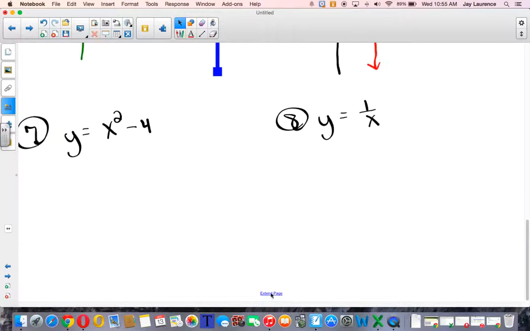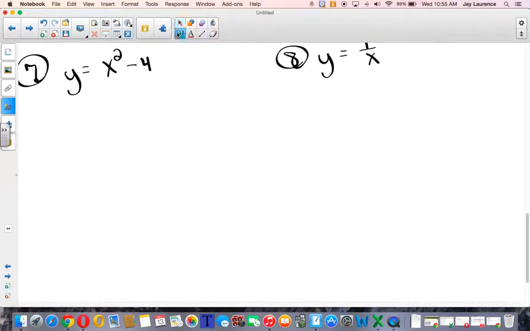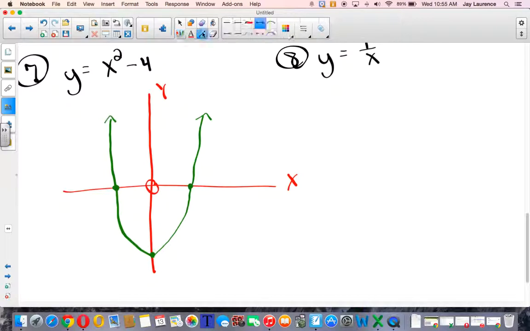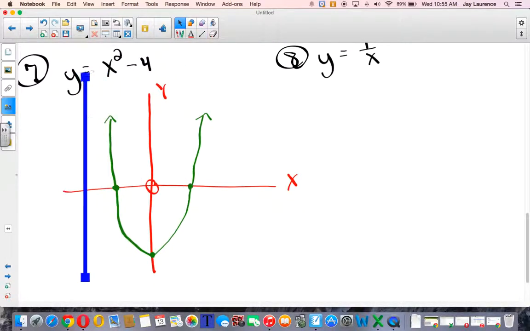All right. Number 7 would be a parabola, right? It's a quadratic. And again, I'll make a real quick graph here. It's going to look like this. Okay, there's my origin. I know the zeros are going to be at +2 and -2. I know the vertex is going to be at (0, -4). And so it's going to go like this. And again, I apologize for the crudeness. Will that pass the vertical line test? Sure it will. Yeah, it won't intersect the vertical line in more than one place.